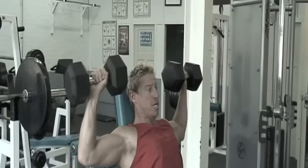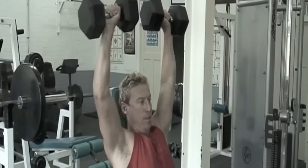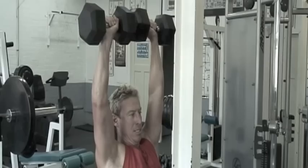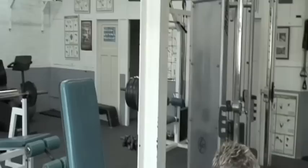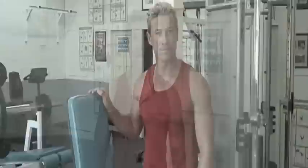Start from above, down to 90 degrees and up — nice and controlled. That was nice and controlled, no worries at all. Bend over when you put your weights down so you're not using your back — you don't want to hurt yourself out here trying to get stronger. Make sure you've got the seat in the right position; if you do have a problem, make the angle adjustment for yourself. Otherwise get stuck into it — three sets of ten.